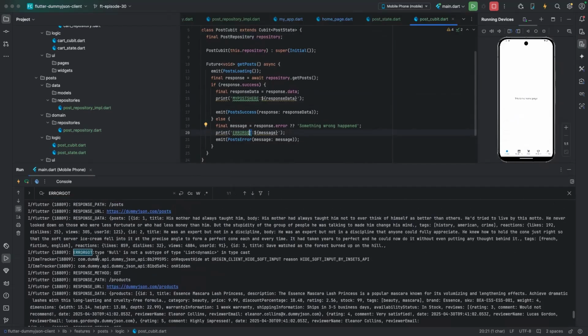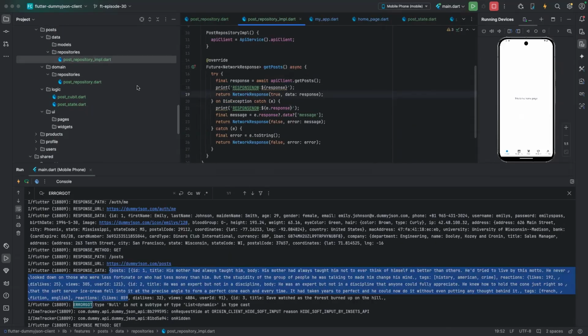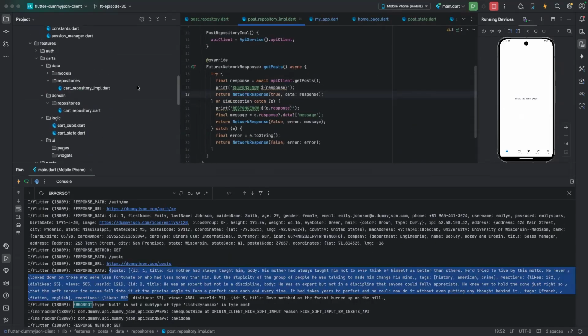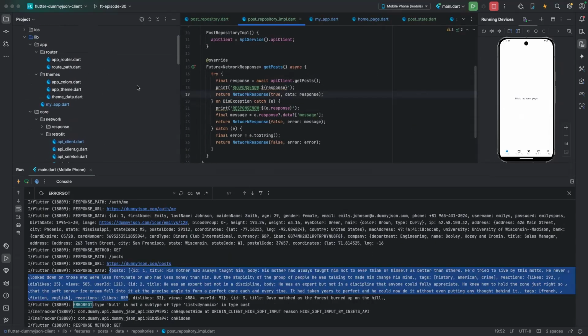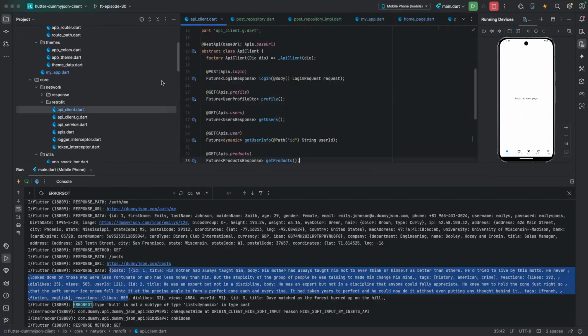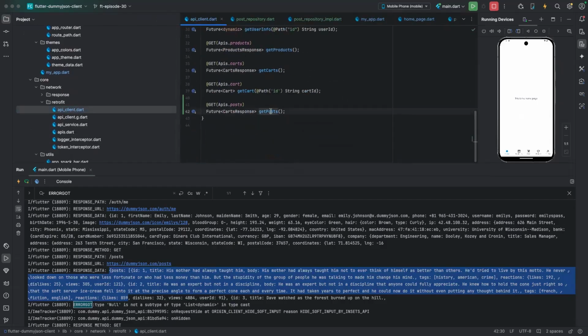Error: type null is not a subtype of list dynamic in this. Mind you, let me try to confirm the response type I put in here. Exactly. This is meant to be dynamic since we don't know it yet. And I think that is the cause.